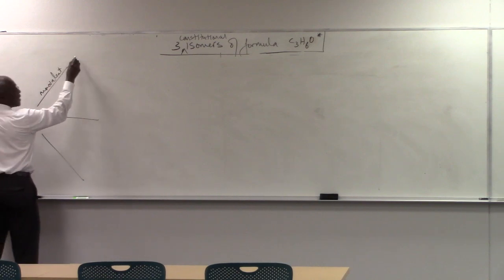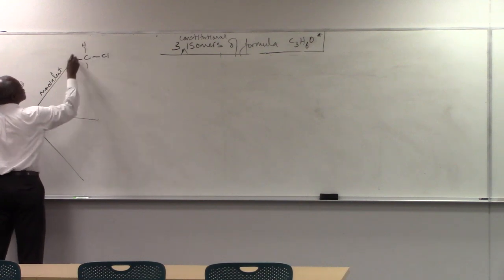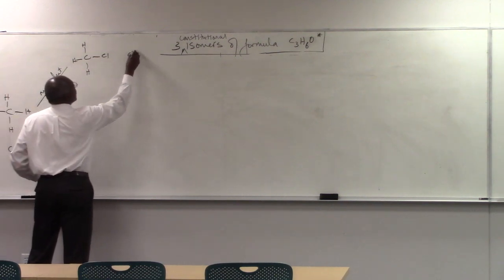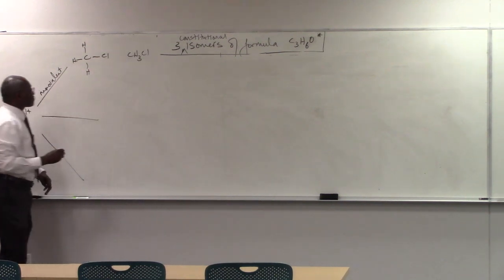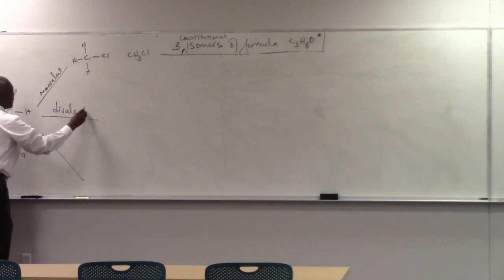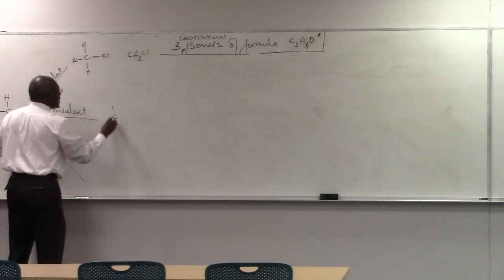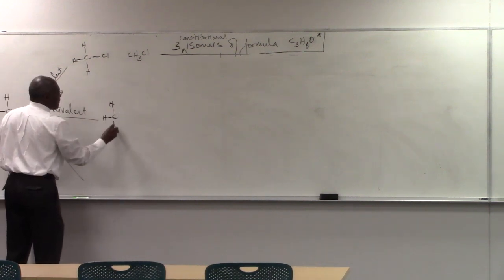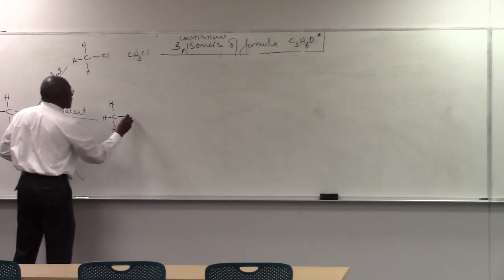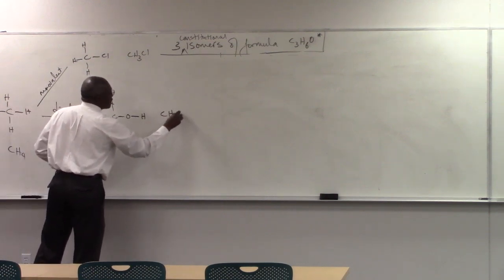So if I replace this by a monovalent, let's say chlorine, I'll have C, H, H, H, and Cl. And that formula is CH3Cl. If I'm replacing an H now by a divalent, like oxygen, I'll have CH3O. But I want to make sure the compound I make is reasonable, so I have to fill the valence of the O with an H. And that is CH4O.